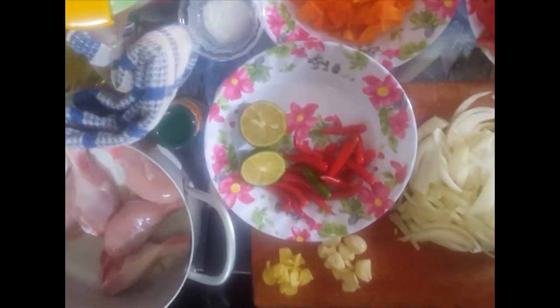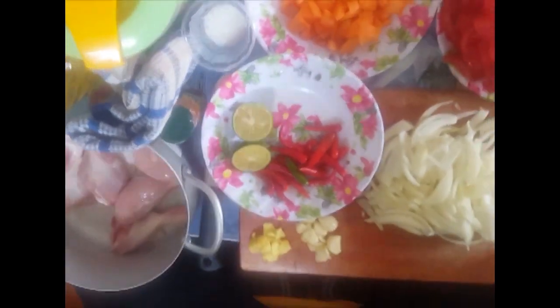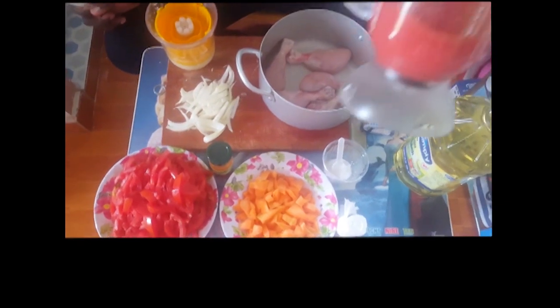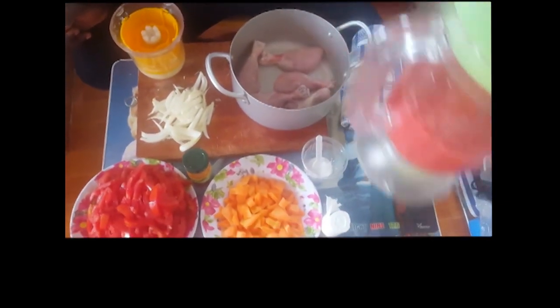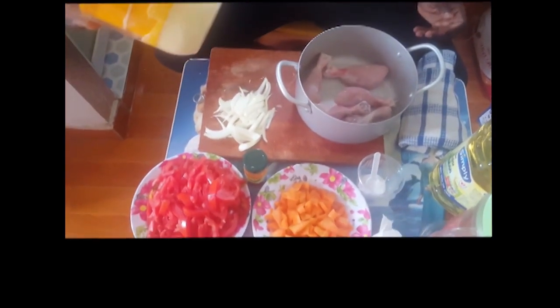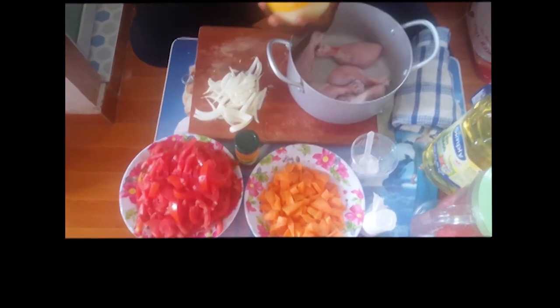All right, so I'm going to blend. All right, let's go. Okay, so I'm done with the blending. This is my tomato paste I'm going to use. And this is the blended ginger, garlic, and then the onions.